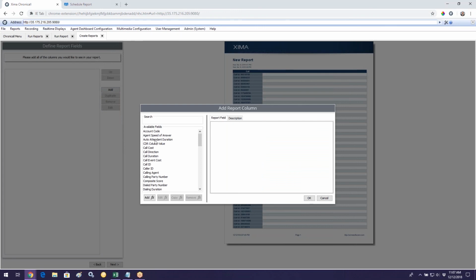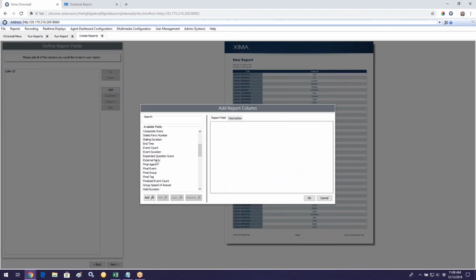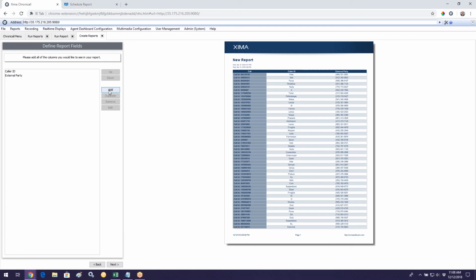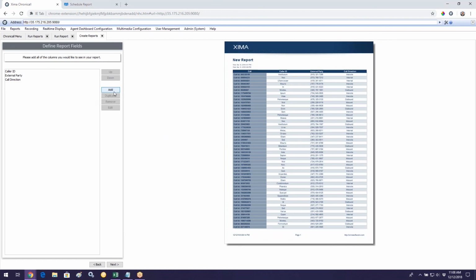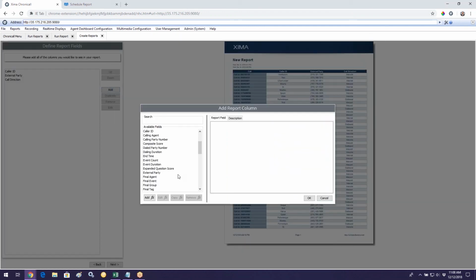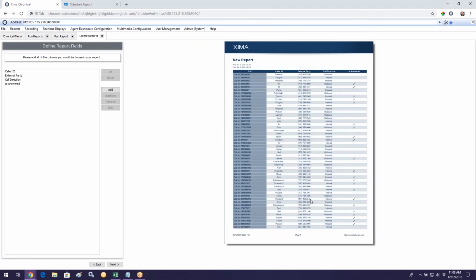But as I mentioned previously, keep in mind these values will be different based upon the kind of report you are creating. Let's do call direction. Actually, no, I lied. Let's do caller ID. Caller ID is the name of the person that's calling. Let's add again. Not only caller ID, but let's also see their phone number, external party. Let's also see call direction. Are they calling inbound? Is this a call going outbound? So I would add the values to my report. Nice and easy. Very, very sophisticated report. It's probably one you'll all want to use. Just kidding, it's terrible. But I would just add my values here, hit next, and again do the same things.